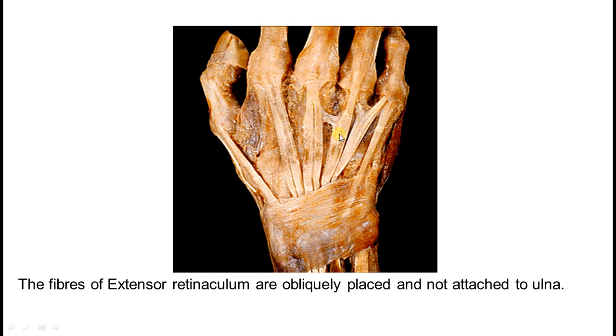These are all the extensor digitorum tendons. This is vincula. Intertendinous connection you are able to see. Extensor digiti minimi. This is extensor pollicis longus. This side more laterally you see abductor pollicis longus and extensor pollicis brevis. These muscles are the interosseous muscles, and that is actually the hypothenar muscle which you are seeing here.